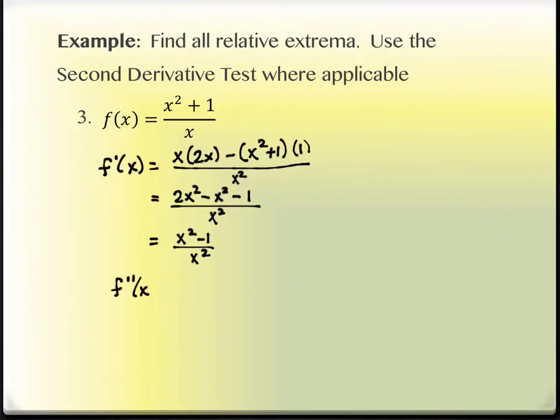So we'll find the second derivative now. We have the denominator times the derivative of the numerator minus the numerator times the derivative of the denominator, over the denominator squared. Yes, ma'am. To make it easier, could you just do 1 minus x to the negative 2?